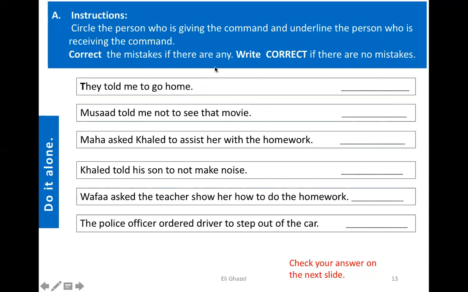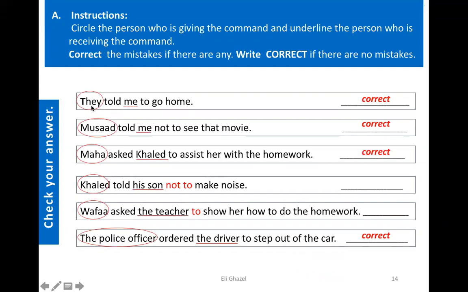Correct the mistakes if there are any, write correct if there are no mistakes. So this is a very simplistic, visible thinking task that only focuses on those first 5 or 10 minutes that we worked on. Again, have the students do it alone, and then for time's sake, just go straight into the feedback. I don't think that too much time should be wasted in the students sitting together in pairs and telling each other what they thought here. But if there is enough time, then it's a good idea to do it. So let's check.